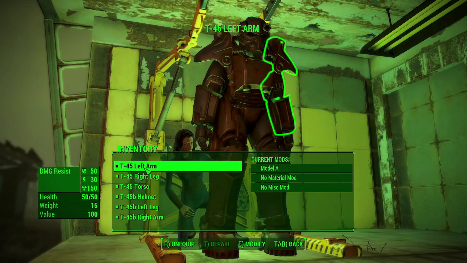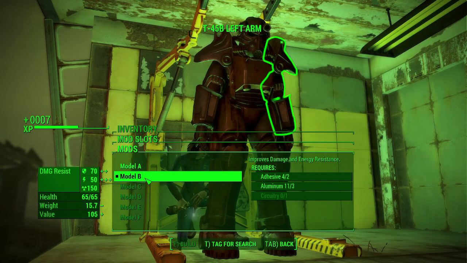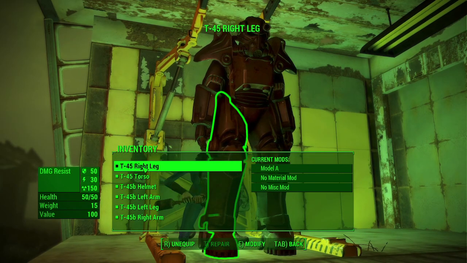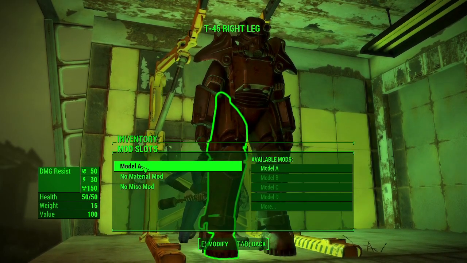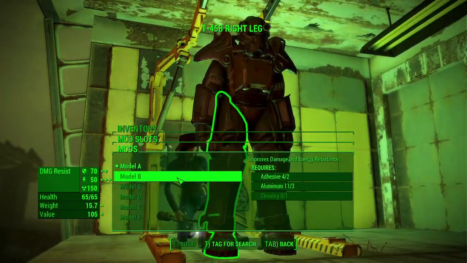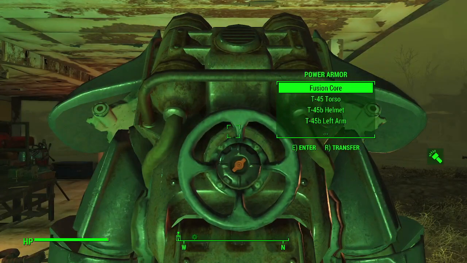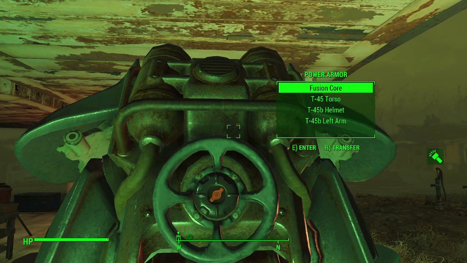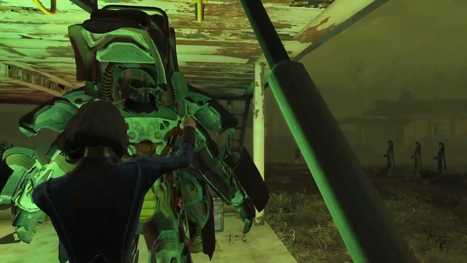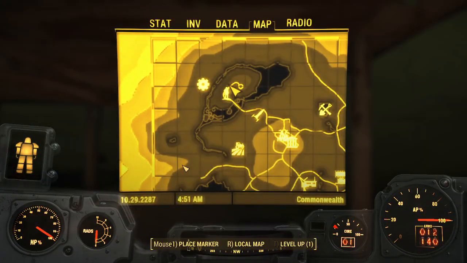Slowly working it to be type B. See why I need circuitry. Okay. Need number B. Circuitry. Only issue is I'm gonna have to recalibrate my carry weight by banging this. Okay, it's gonna reset it to normal.